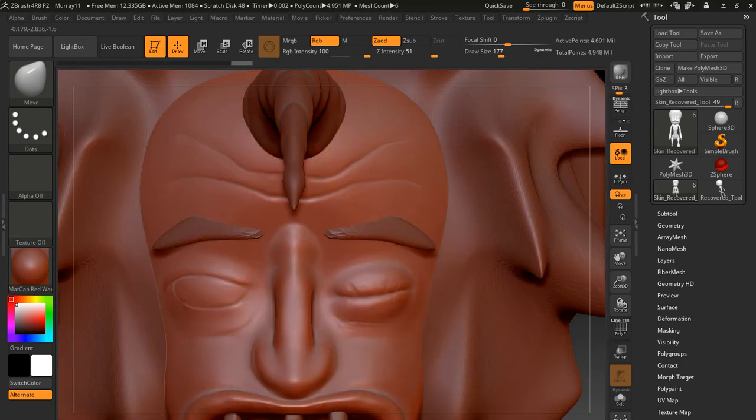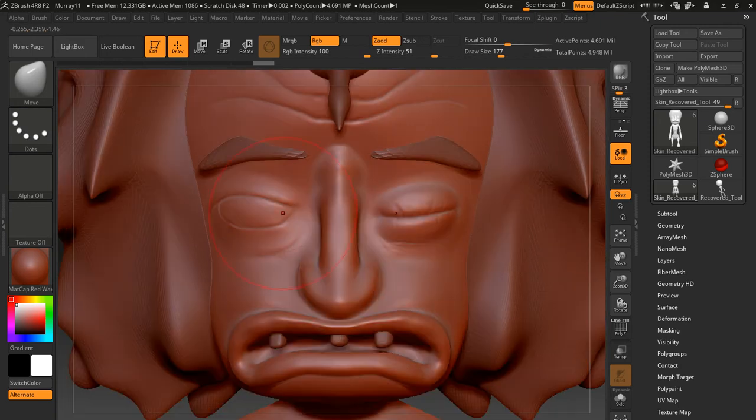Now you'll notice that some of these shapes are not moving with it. So the horn and the eyebrows, those are on separate layers. They are not all in the same layer. It's just on that one piece.